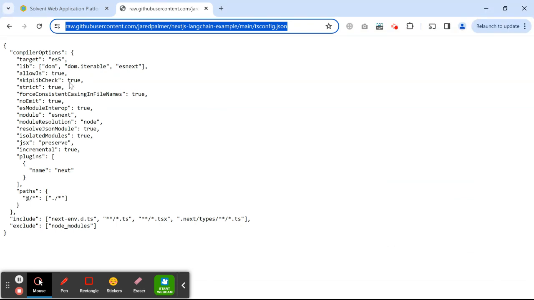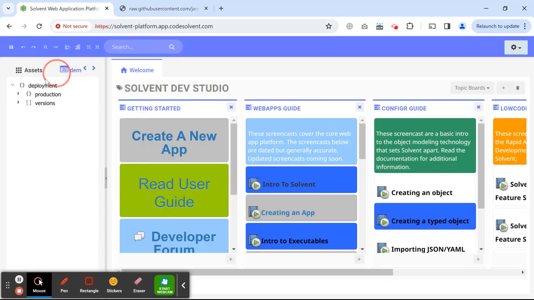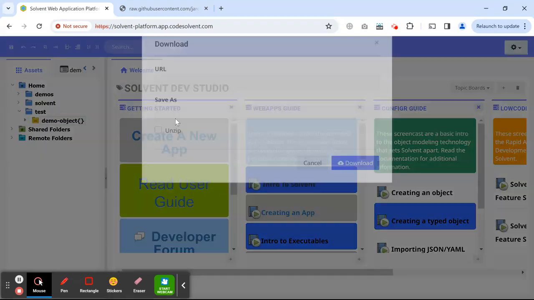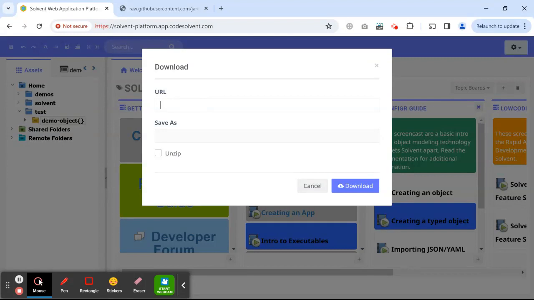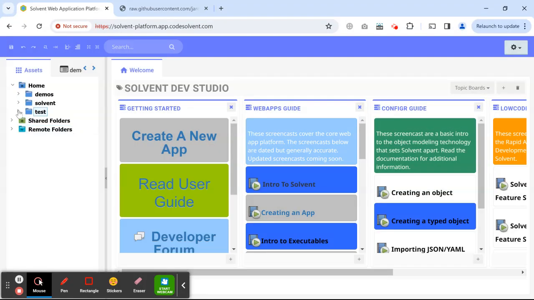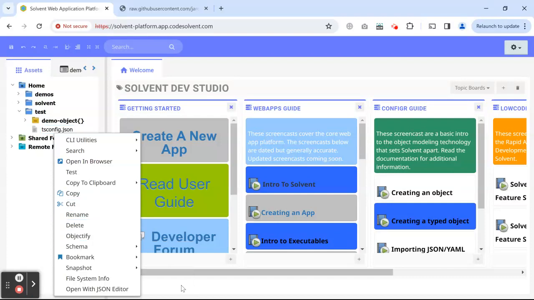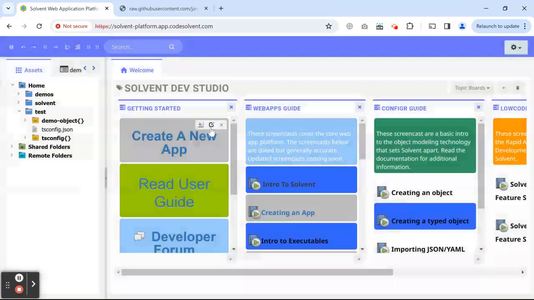Let's download a sample JSON file here just to demo the ability to import JSON and work with it. So I'm going to put this in here. That downloads it and should give me the option to objectify it, which basically means turn it into an object.